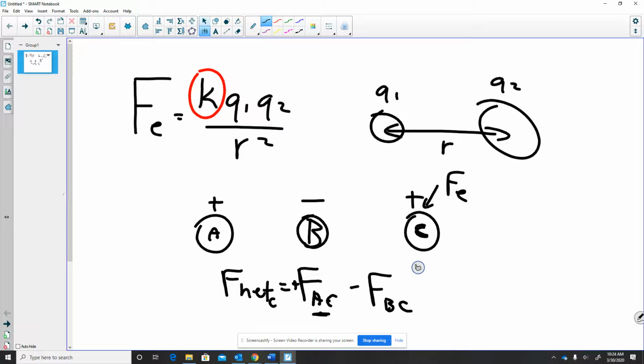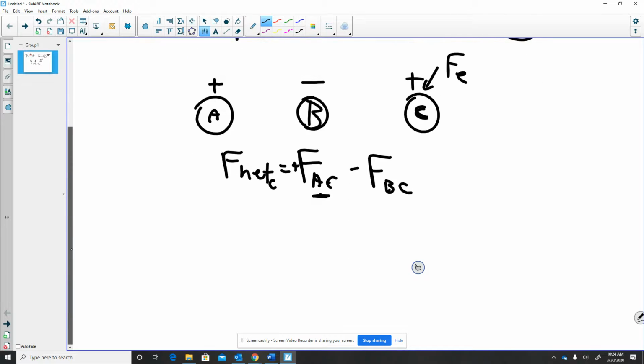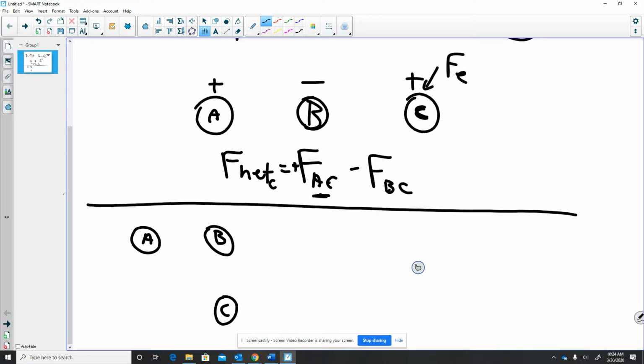Now that's for a linear example. Obviously, we can have a non-linear example. So some of the examples that we had in class, something that looks like this: A, B, and C. And these two-dimensional questions work basically the same way, in that we're going to find the net force between two objects first for all the different scenarios, and then we're going to put it together in a net force equation. Okay, so let's again pretend in this one that it was C again that we're trying to find the F net on. So I'll just write down here, F net on C.